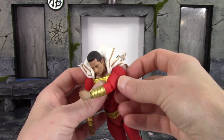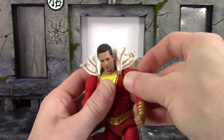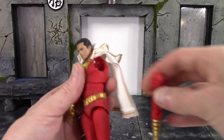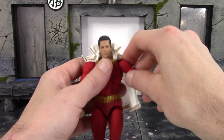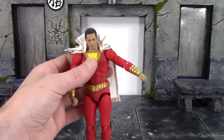But this is the annoying thing about the figure. The more you try to force the joint, it constantly unpegs, man. And it's irritating! So when you try to use the butterfly joint, or say you want to move the arms out to the sides, they only go out to the sides that much, but when you force it to go out any further than that, they're gonna pop the whole shoulder or arm off the joint there, and that is an irritating issue. You just don't get much movement moving the shoulders out to the side, which is a bit odd. So it doesn't even hit up to 90 degrees, which is definitely disappointing.